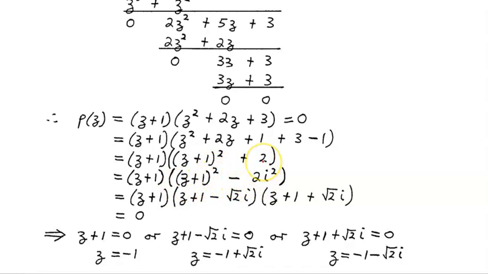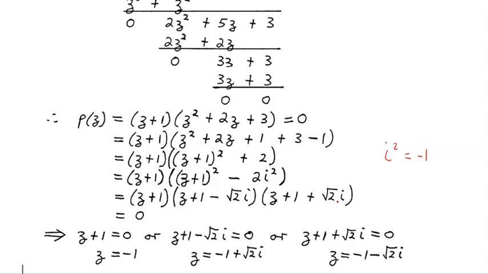And what we can do here is, again, that old trick of i squared is minus 1, opens up options for us. It helps us find the complex factors, of which we know there's going to be 2 because of the complex conjugate factor theorem. And so we're adding i squared. We've also got to change the plus to a minus to keep it the same, and that then gives us 2 options. So next line down, we have z plus 1 times z plus 1 minus root 2i times z plus 1 plus root 2i. There's our 2 complex factors. That's all equal to 0.